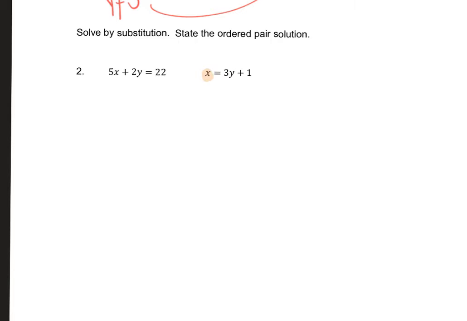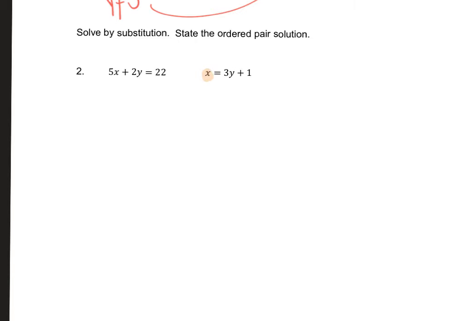So what that means is in the other equation, that is the one I am taking out. That's the one I'm substituting for. So it's a little bit strange. You want to find the one or isolate one, but then in the other equation, I want to take it out. So isolate a variable, and then in the other equation, take it out. So because I've isolated x in the second equation, in the first equation, I'm going to take x out.